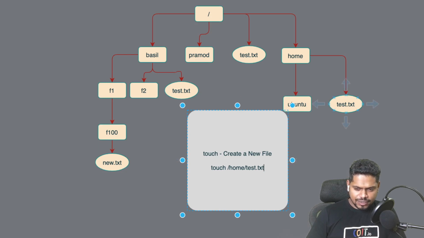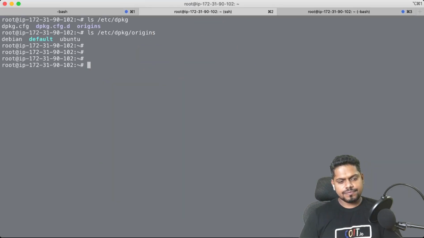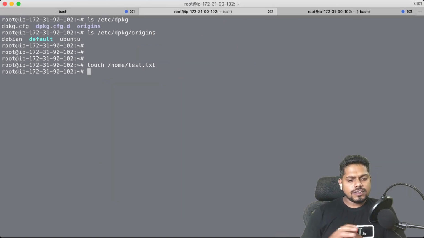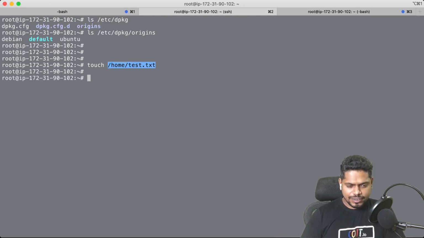So the test.txt file gets created as a result of this command. That's what I'm doing. I'm going to run the command touch space /home/test.txt. So that's it, it's done. The file got created.